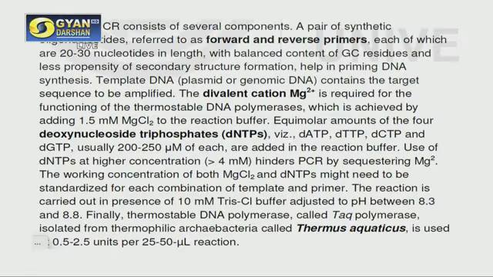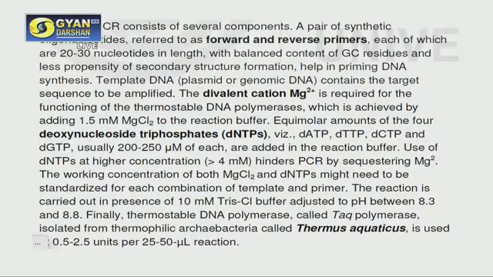So these are the major components, and the working concentration of the dNTPs, mind that they should not exceed greater than 4 millimolar, because otherwise they might hinder the polymerase chain reaction because they will sequester the magnesium ions. And sometimes in this kind of reaction, you need to standardize the concentration of magnesium chloride and dNTPs. What is the concentration that you are going to add?